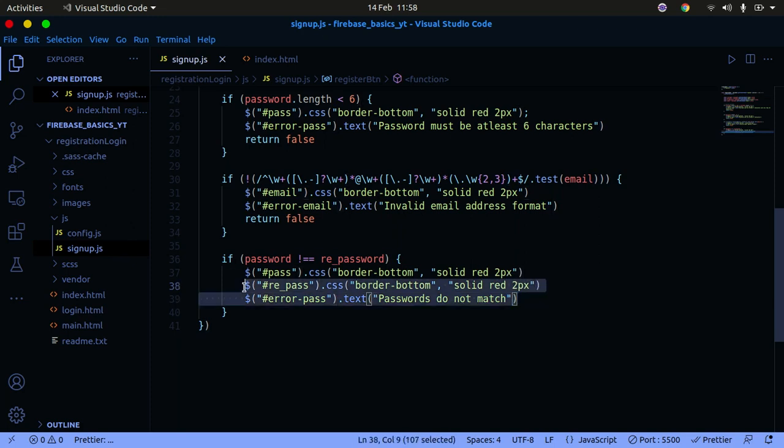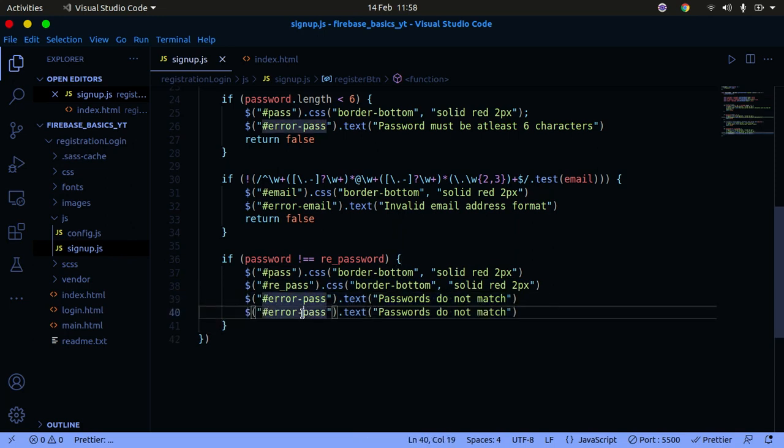I'm going to copy this and paste it one more time. This will be password, re and then _pass. Let me remove that hyphen, and these are passwords do not match, just like that.